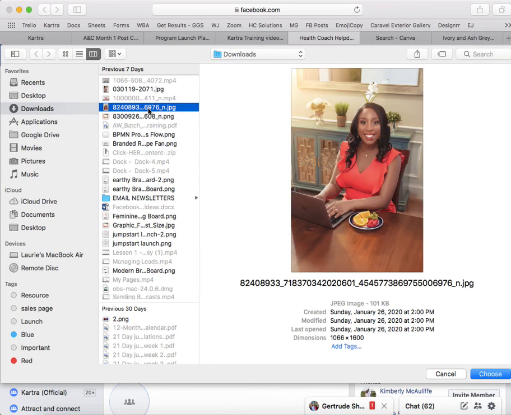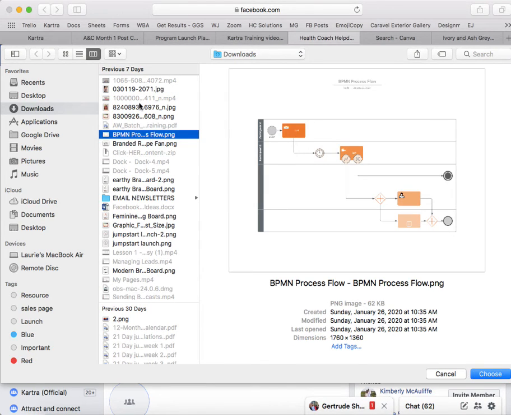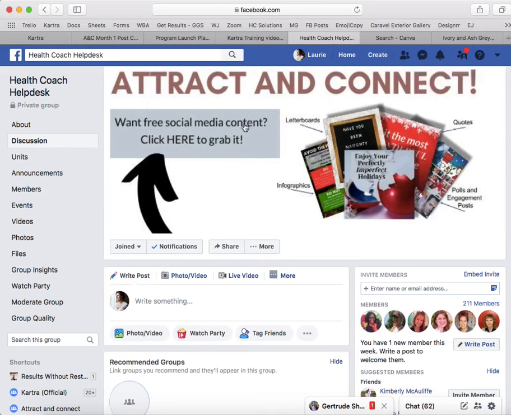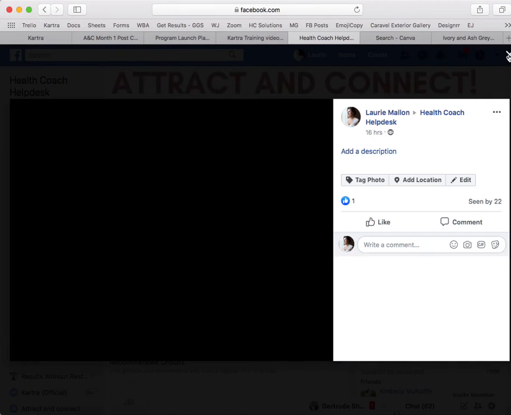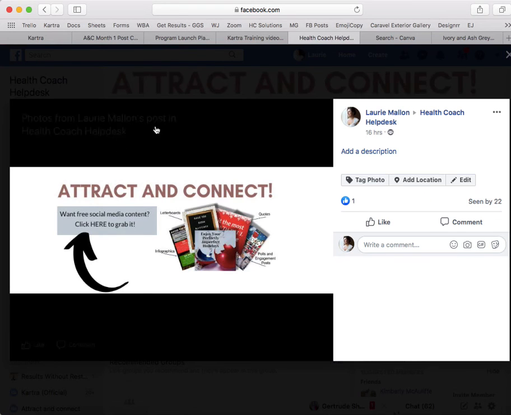I have lots of pictures here, so let's see. Nope, we don't want any of those. That's okay. Forget that. Okay, so let's pretend I just uploaded this, I added it, and now it's going to also say click and drag to position it so that you can put it right in the middle and make sure that all your text is visible. Now, to add the link, right, so we're pretending this is like a button. We want them to click on it when they see this in the group. All we need to do is just click on this picture once you've saved it.